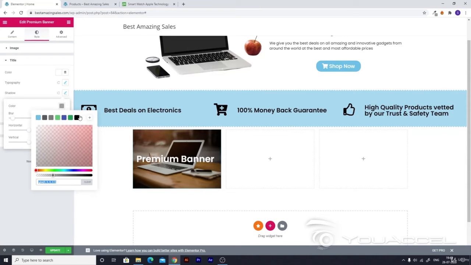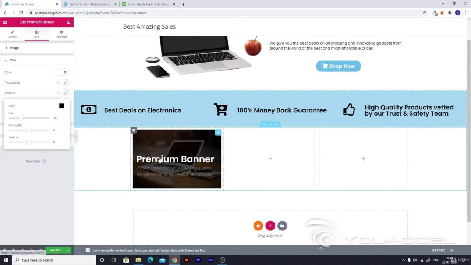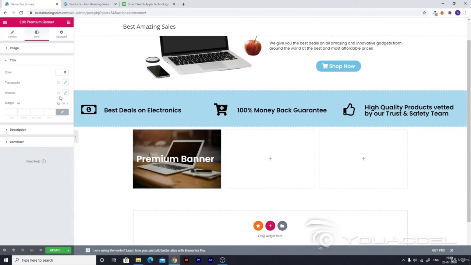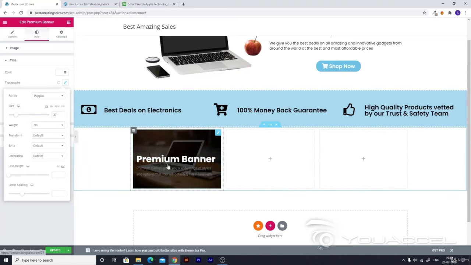Go to color, hit black, and then increase the blurriness a bit to around 30, and then you can see it looks much better. Now you can also add a weight which would make the text a bit more clear. Now as you can see, the text is bold.